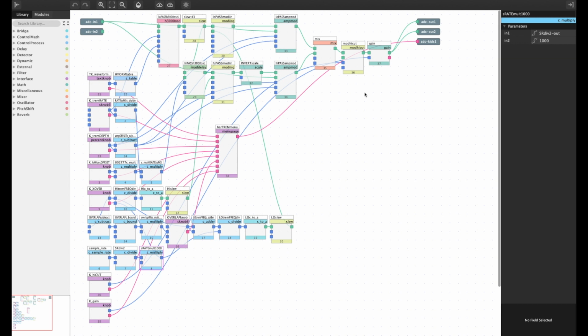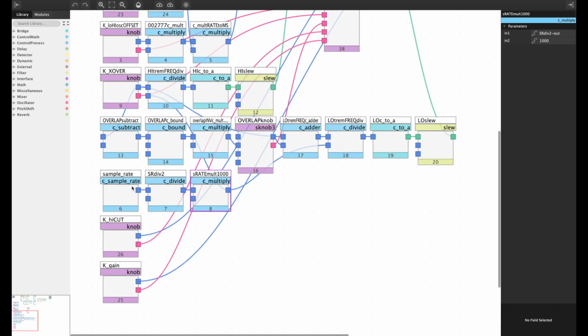The algo looks a little bit different now because I came in and simplified a few things and added a couple of other functions. Taking the sample rate, then dividing it by 2 to get the Nyquist, then multiplying it by 1,000 to actually get the hertz, because this is going to be a kilohertz output, then divided by 2 to get the Nyquist, but that's still in kilohertz, and then to multiply it to get into hertz.